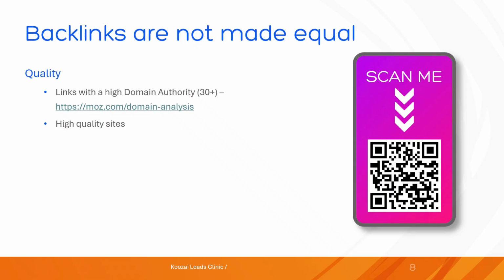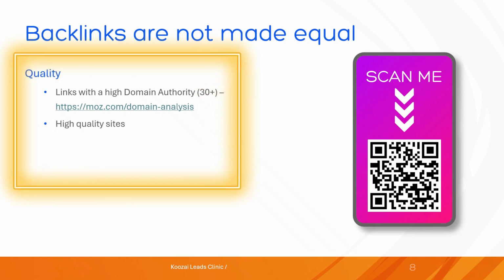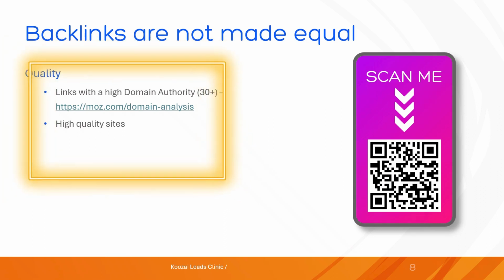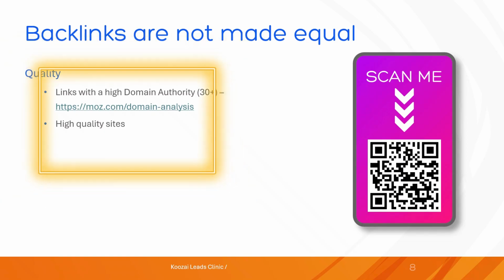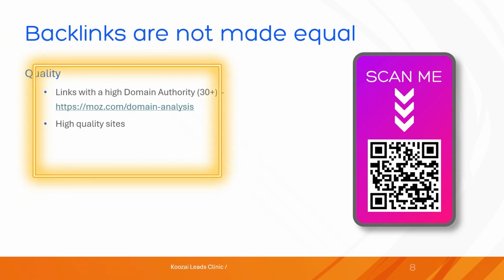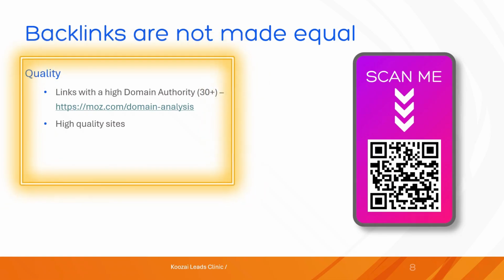The first thing to note here is that backlinks are not all made equal. So quality is really important. Links from high domain authority sites, and we said here broadly 30 plus, but this is very context dependent, are important. If you're getting links from websites that have a low domain authority, it's not going to be adding an awful lot to your website.